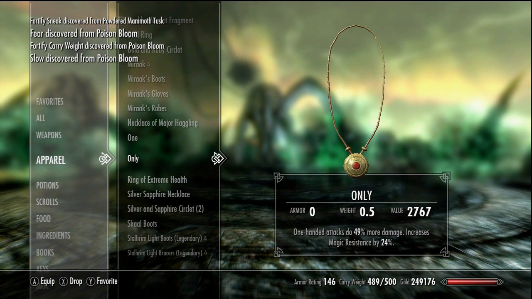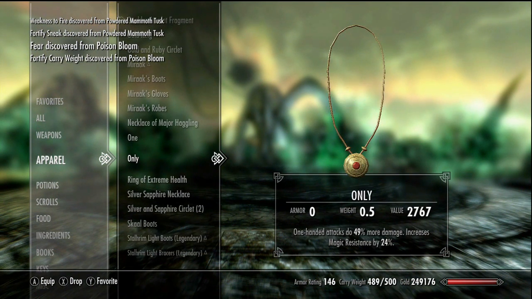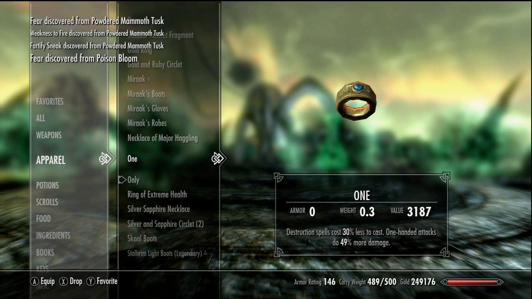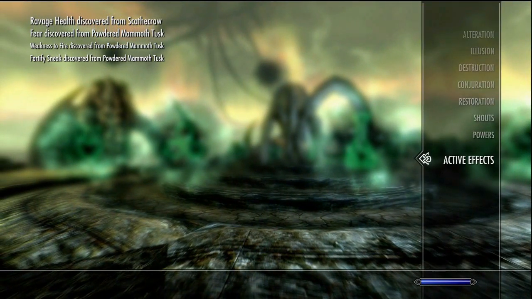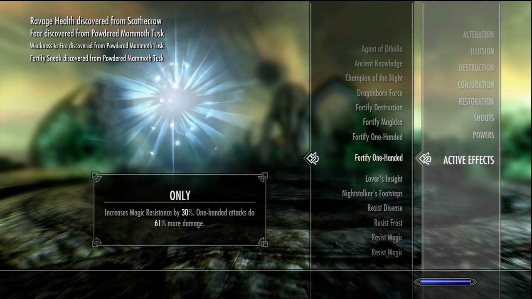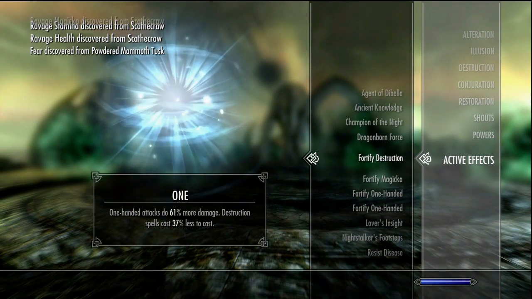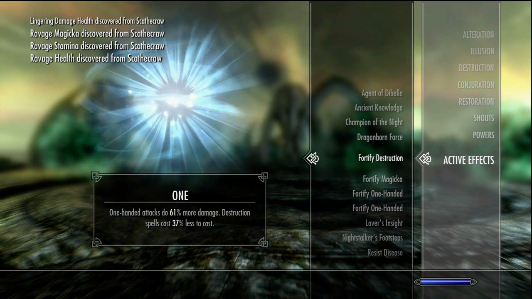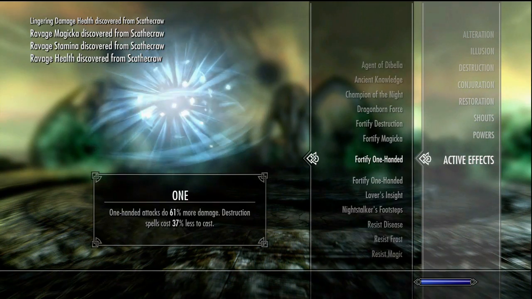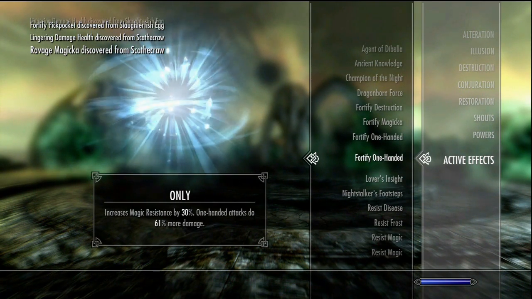Once you acquire it and you're a vampire, all you have to do is equip some items, and you can read the effects. It's like 49%. One-handed destruction costs 30% less. You get the idea. Now let's look at the active effect. If you look at the active effect, it's actually 61% and 37%. So it's actually a boost to that. And that comes from Necromage. That is the exploit that is very crazy in this game. And it only happens once you have it and you re-equip something.